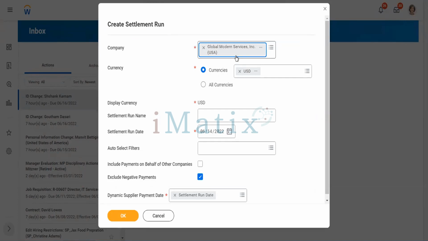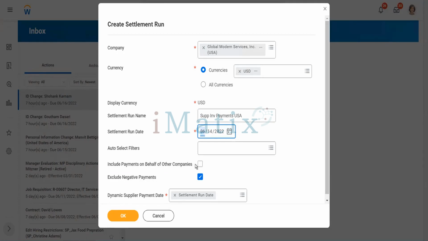Now we are saying as the company is US based, you can change this currency.